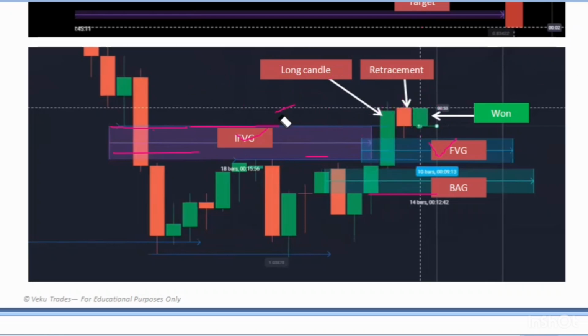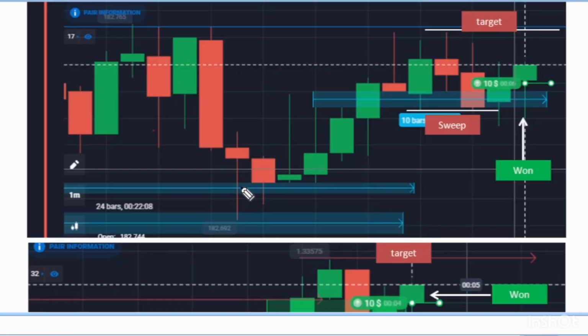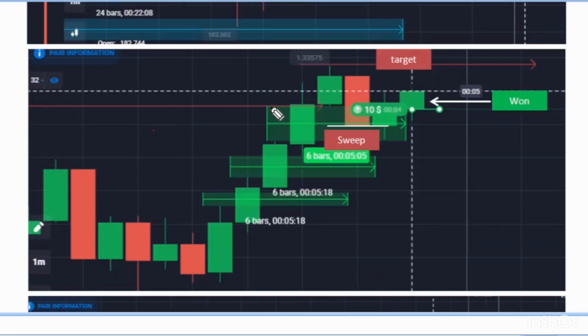Okay, we'll give you more examples here. See, it has mitigated the gap, the market has gone up, and then it has also created the gap here. So see, this is the fair value gap. So see, after mitigating, the liquidity has been swept, the previous mitigation candle liquidity has been swept here. So after sweeping, the market went up here. Okay, here also see it has created the gap. So this target has been breakout, so this will be our next target here. So it has been mitigated, so after sweeping the mitigation candle, see the next candle went up here. Okay, so you can see here.